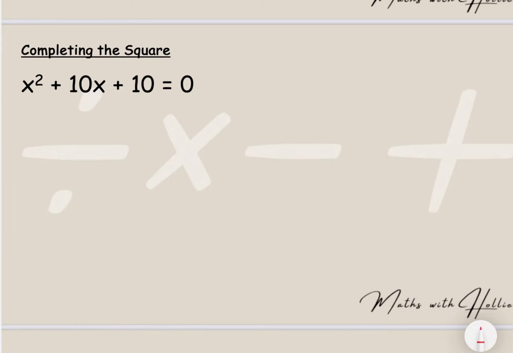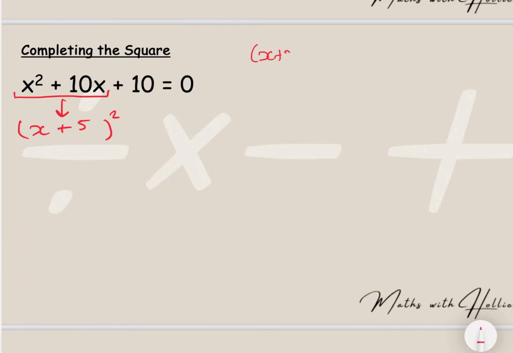So the first thing we do when it comes to completing the square is we are going to halve the coefficient. Okay, so all I'm going to do is rewrite the equation in a different way. I don't want to change any part of it, any of the values. So what I mean by this is I'm going to write x plus, and if I halve 10, it's going to give me 5. And I'm going to write squared.